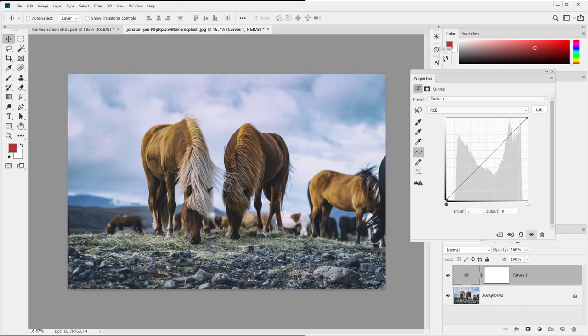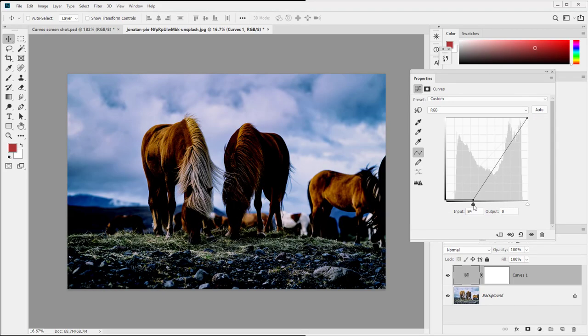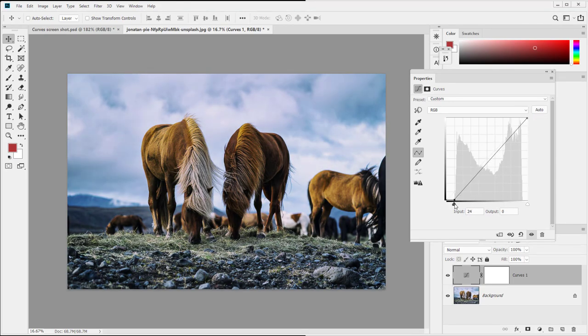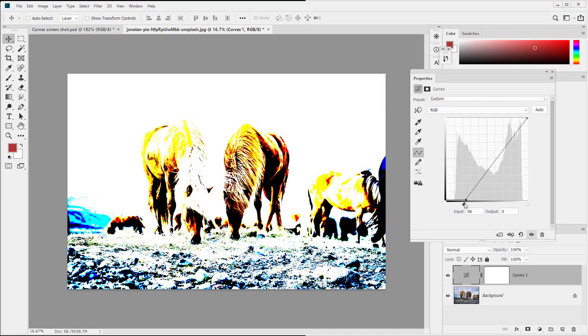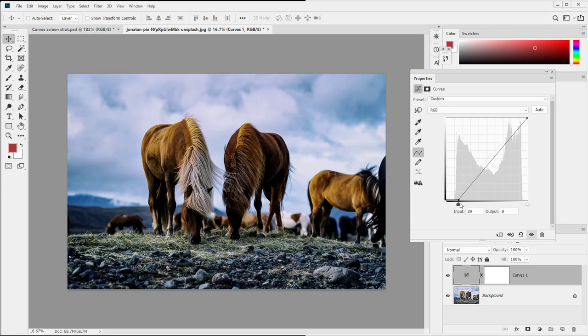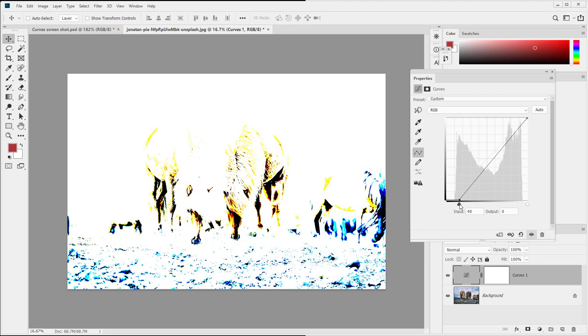Sort of. Now we can't see what we're doing. So what you really want to do is this. Leave the show clipping for black and white points unchecked. And then, just like you could with levels, hold down the Alt key. That's Option if you're on a Macintosh. And it will toggle between it. So you can see what you're doing to the image, and then you can check what data is disappearing.